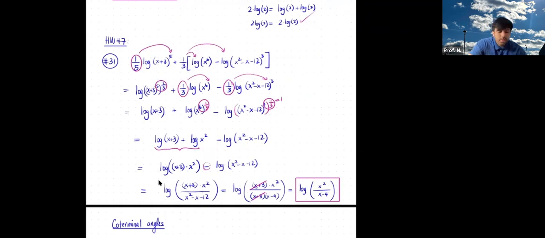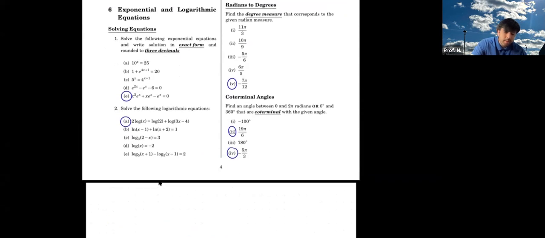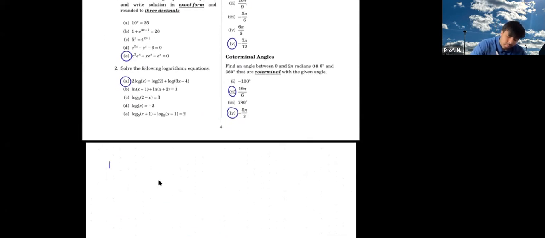Exponential and logarithmic equations. Yep, I'm there. So we have several equations. We've only done one. Which one of the other 9 should we look at? 1e? Okay. So what is 1e? 1e says this: x squared e to the x plus e to the x, x times e to the x minus e to the x equals 0.